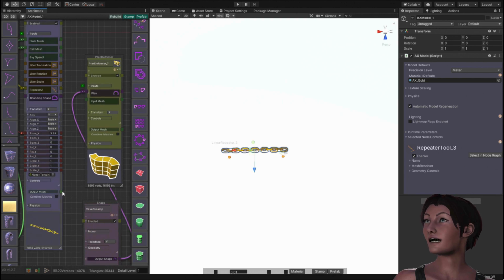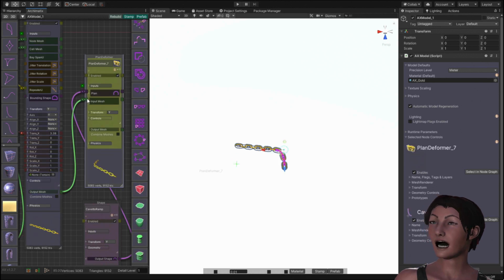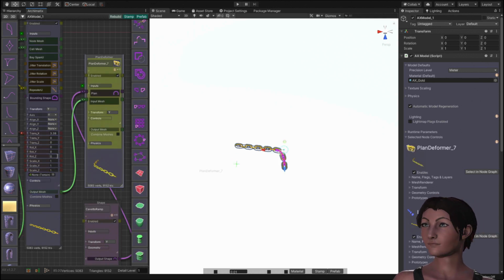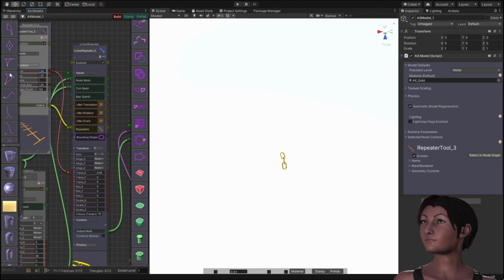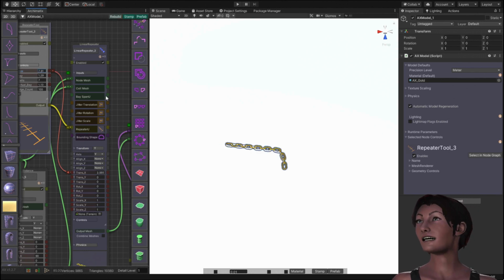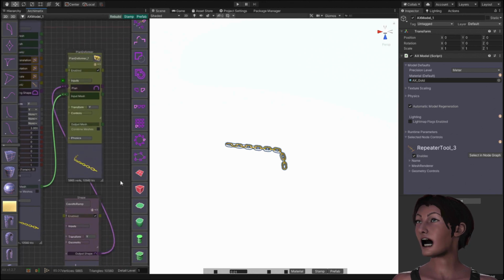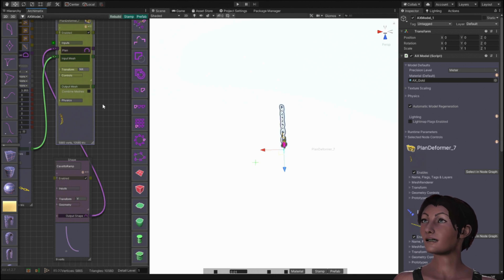All right, now when I connect the linear repeater back into the plan deformer, all right, my plan deformer is very small, and I just want this chain to have a natural looking hang. So I'm going to realign my deformer.